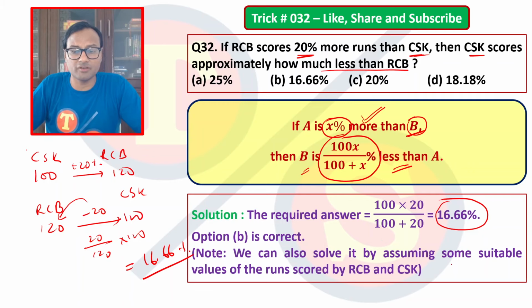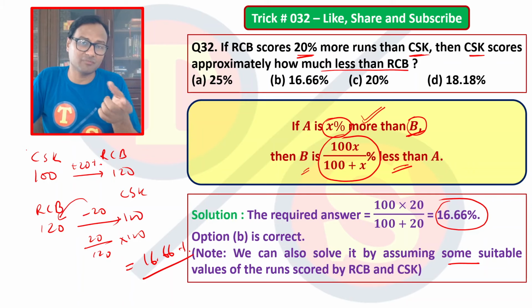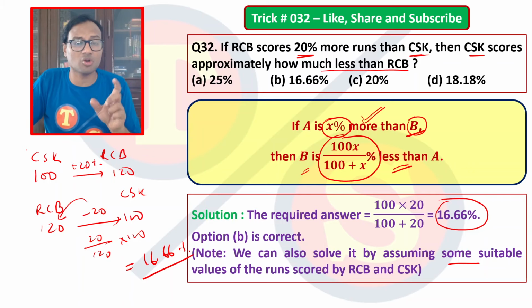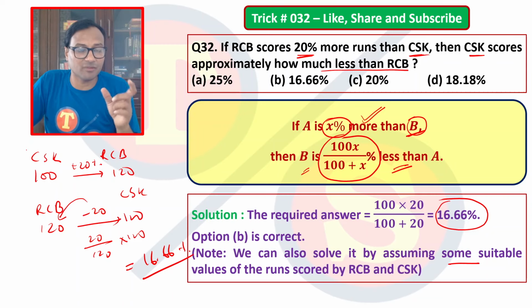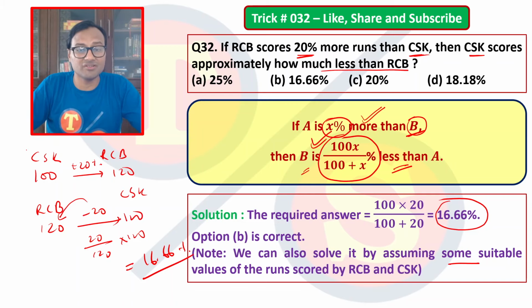So you can always solve it by assuming some suitable values, and all the questions of percentages, ratio, proportion, and maximum questions of arithmetic can be solved by assuming values. But that requires a good sense of mathematics, a good command over the basic concepts. In case you do not have that, then you simply remember these tricks and techniques and you will be able to solve the question, right? In the end, the only thing that matters is score. Once you have cleared the examination, nobody is going to ask you how did you clear it, right?